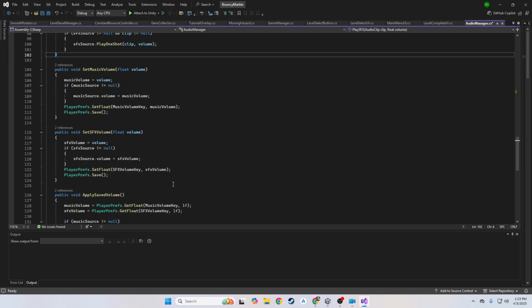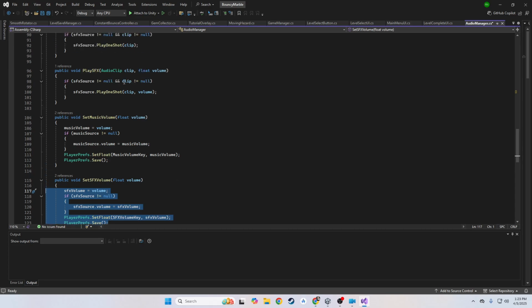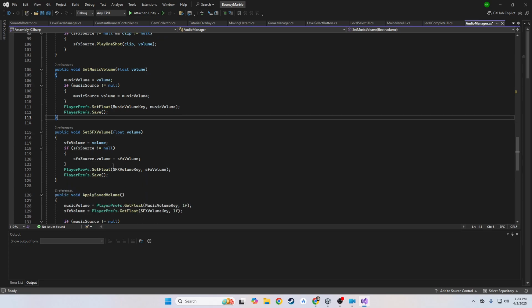Oh, no. I know what this is. This is not set sound effect volume. This is setting the overall volume for all of my sound effects in my player preferences. That's what this is. So I did need that because I only wanted to change the volume of one specific sound effect. There we go. Okay, so I'm not crazy. This actually is what we want. So set music volume, set sound effect volume.